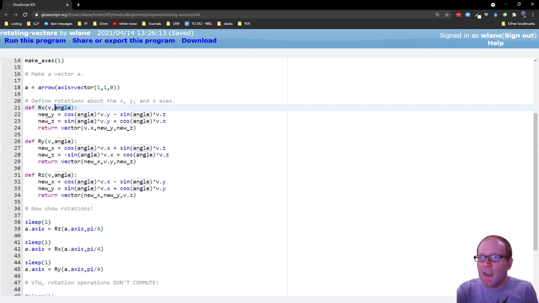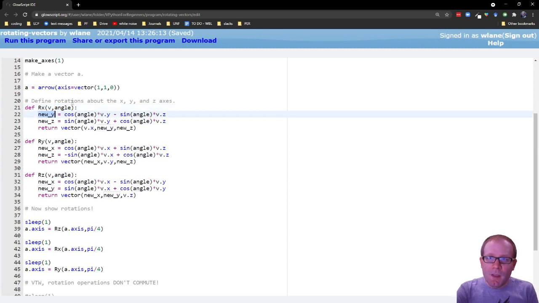Let me show you what this means. For example, when I'm calculating the new y component, then I want the cosine of the angle to multiply Vy, because for a small angle, for 1 degree, cosine of that small angle is very close to 1, meaning new y is going to be very close to old y, right? Because it's cosine of a small angle, very close to 1, meaning new y is basically approximately the same thing as the original y component.